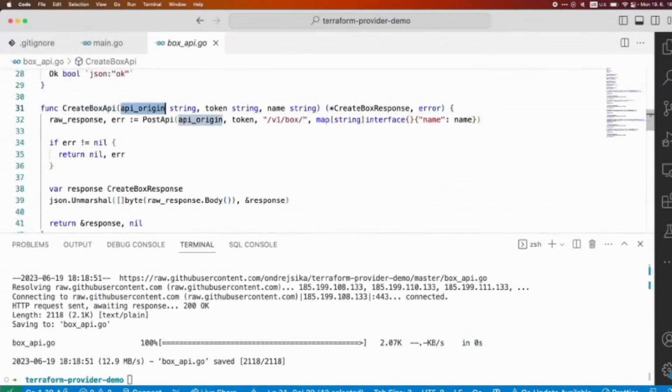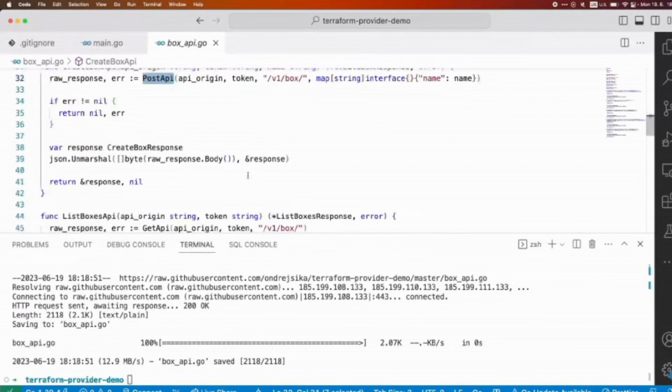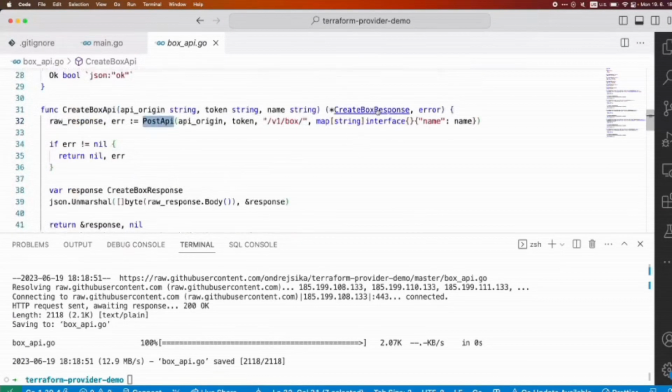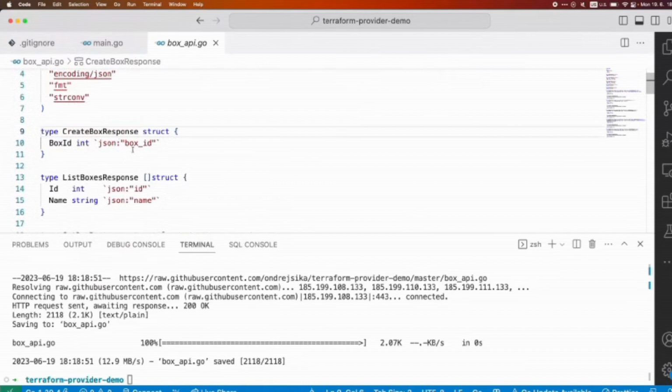We just put an API origin, token and the name of the box, and you can see here we will use our POST API method for creating an object and the response is a create box response, which is basically just the ID of the box.